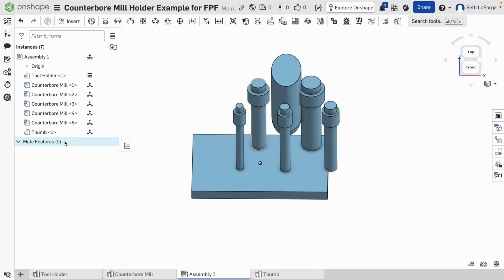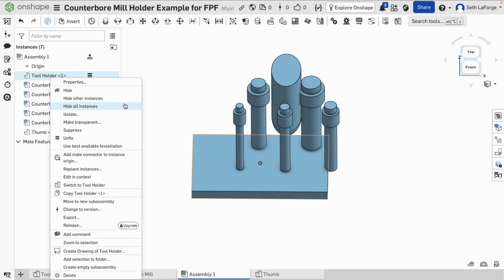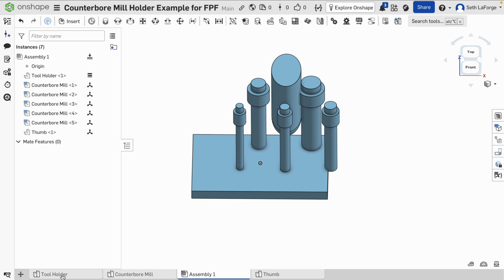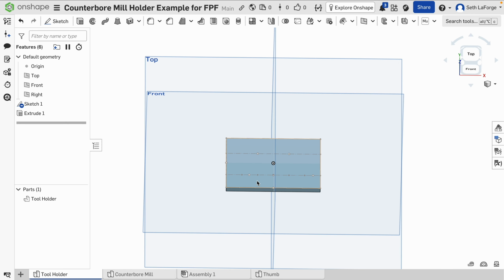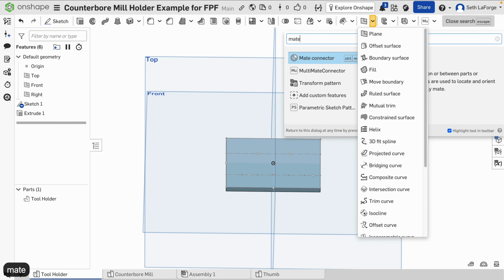We're supposed to be able to see the sketch here. I think I'm wrong. I guess you can't see the sketch here. I forgot about that. Okay, well, we need somewhere to stick our end mills, so we're going to add some mate connectors.